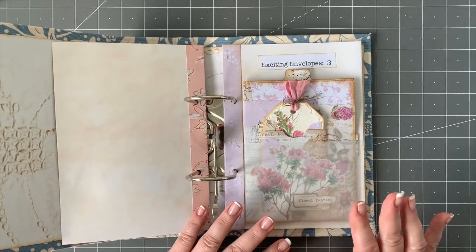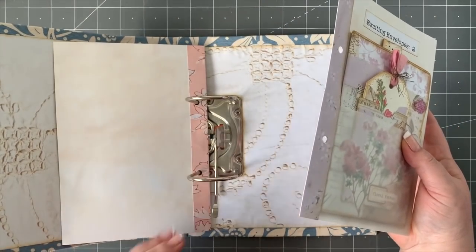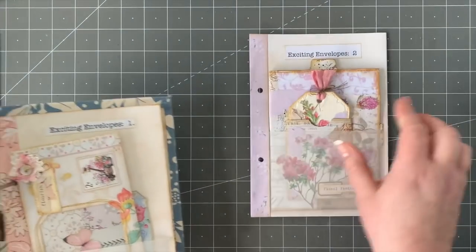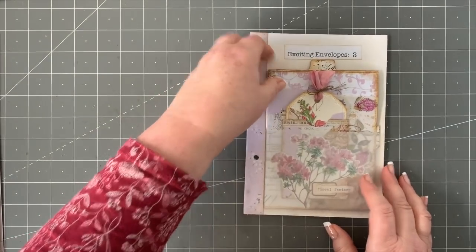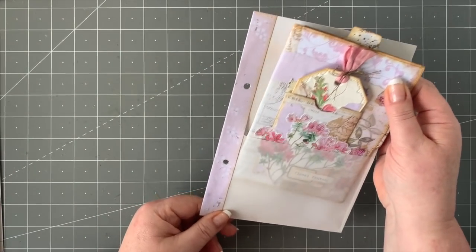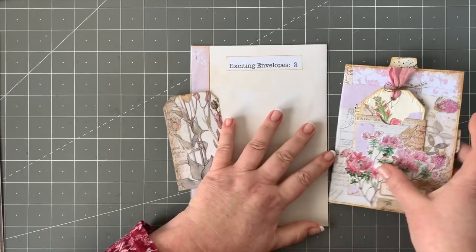I love the color palette I've used here. I think what I'm going to do is take it out of the file quickly, the binder. It'll be less bulky around my area here. All right, so I've got number 2 and I've labeled it with the labels. And then I've got a little breakdown of what we've done there, which I'll get to in a minute.